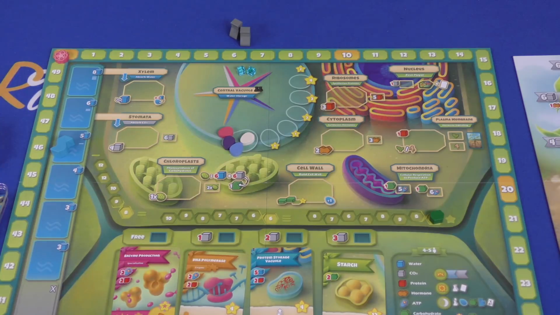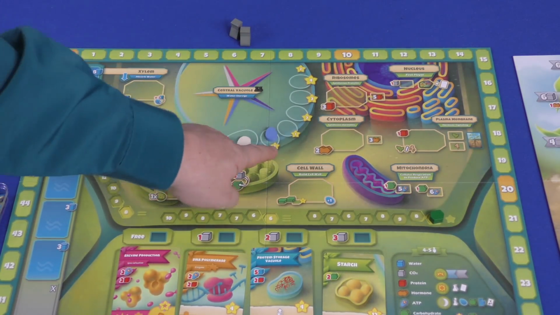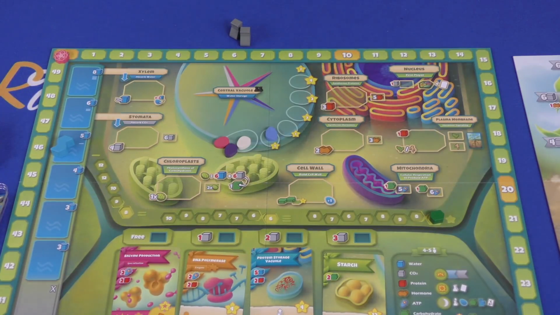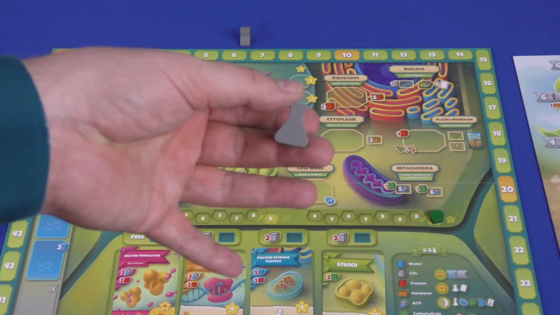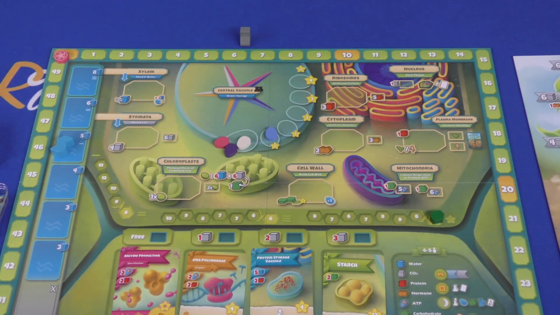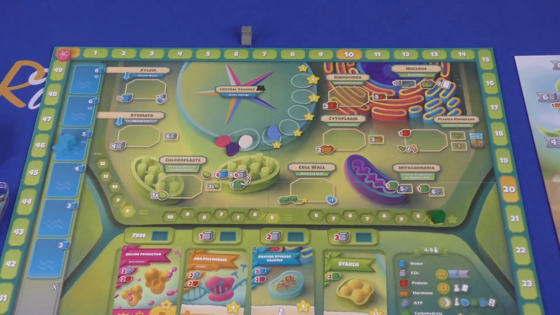Whoever has the most water, all their water will be removed. They move up 1 spot on this track, getting the points there, and they're going to get an extra worker, an extra action marker that they'll be able to use on future turns. In 4 to 5 player games, that will happen again twice. If you don't win this, your water will stay there from round to round.